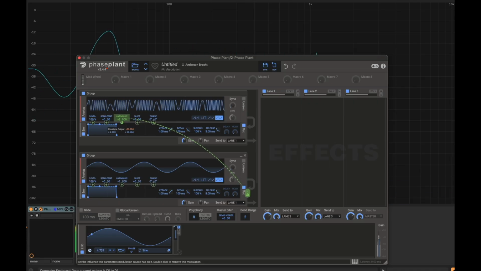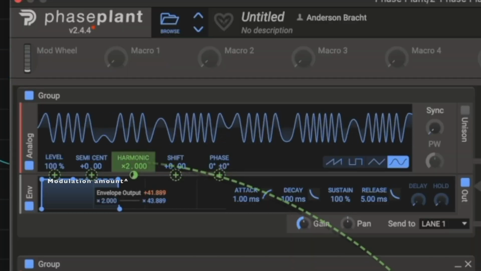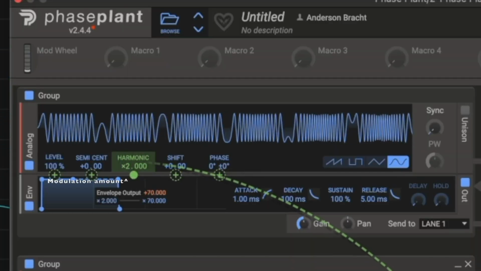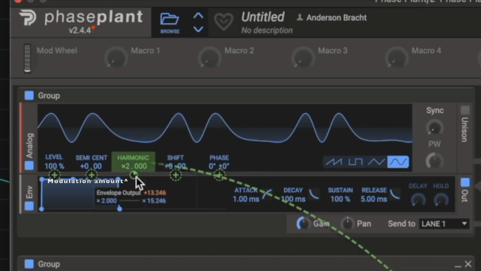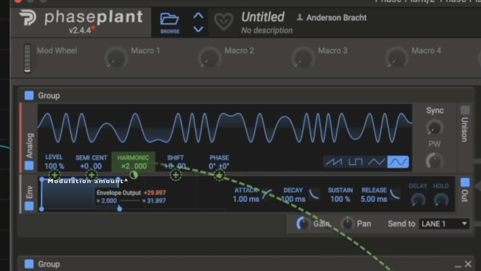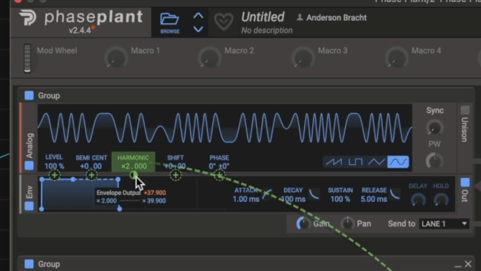When we do this, we can hear that the sound changes. But rather than hearing the frequency of the sine wave going up and down, what we hear is added harmonics in the sound. We no longer hear just one single frequency. What we hear is a new tone that contains other frequencies. These newly generated harmonics are the result of the frequency modulation.